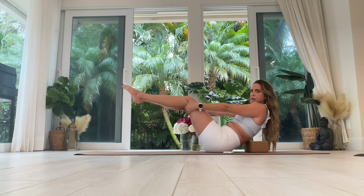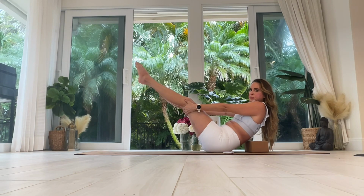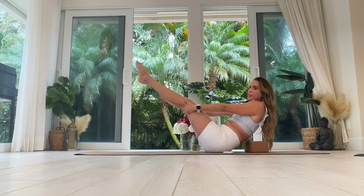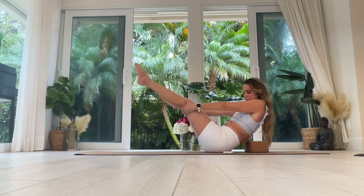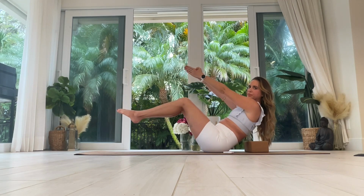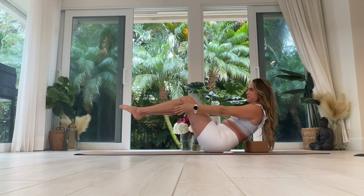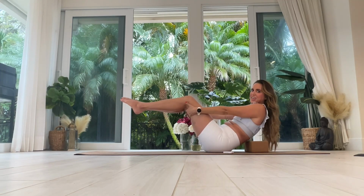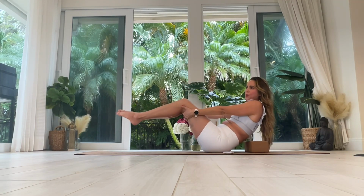Belly button to spine. My hips feel like there's 1,000 pounds in each one. Come on. 15 seconds, 15 seconds. Come on. 5, 4, 3, 2, 1.